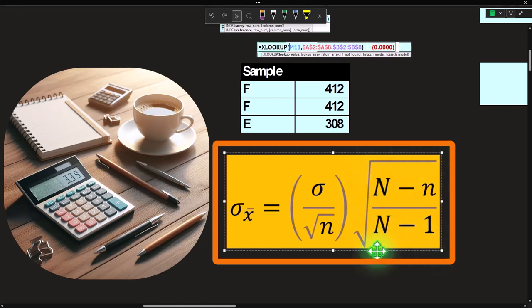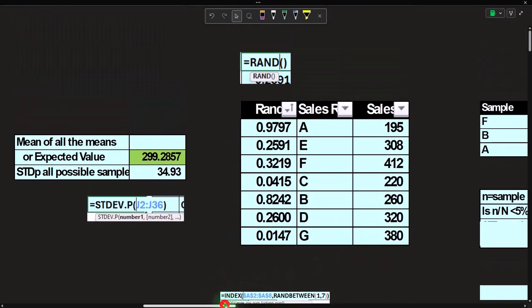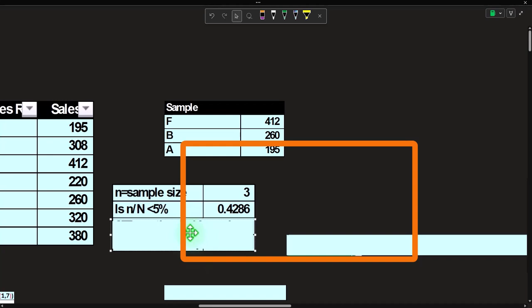And then there's the question of, do I need to use this second bit, the correction factor? If your sample size is very large compared to the population, which usually means the population itself is pretty small, because that's the only way you're going to get a sample size close enough to the population, then you have to use this correction factor. So just to keep those different things straight, that's the idea here.